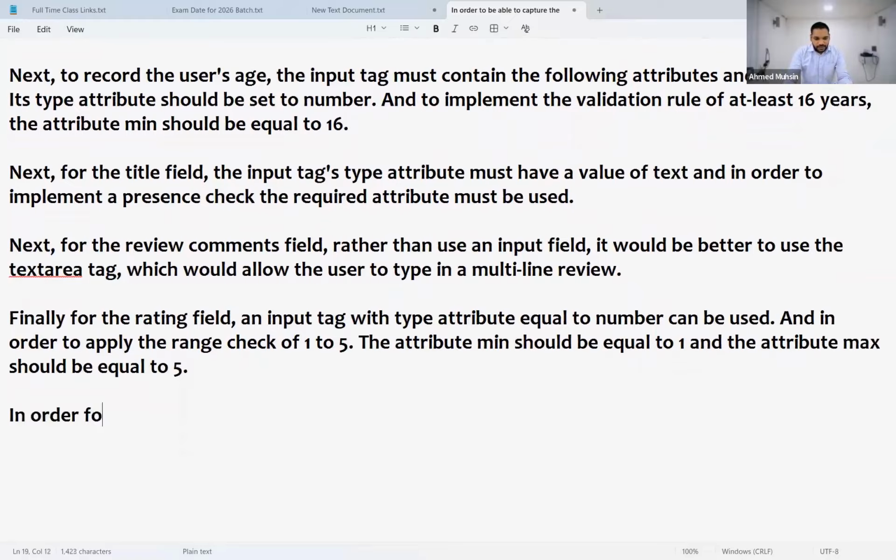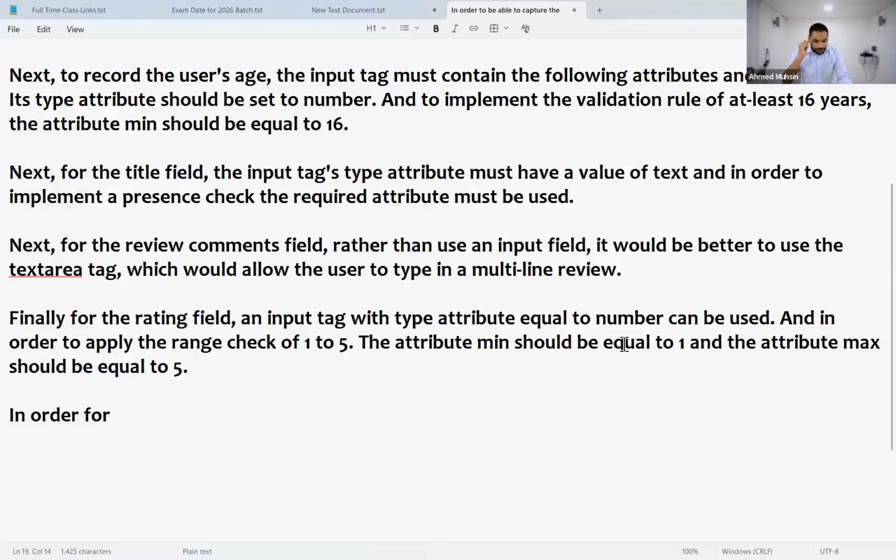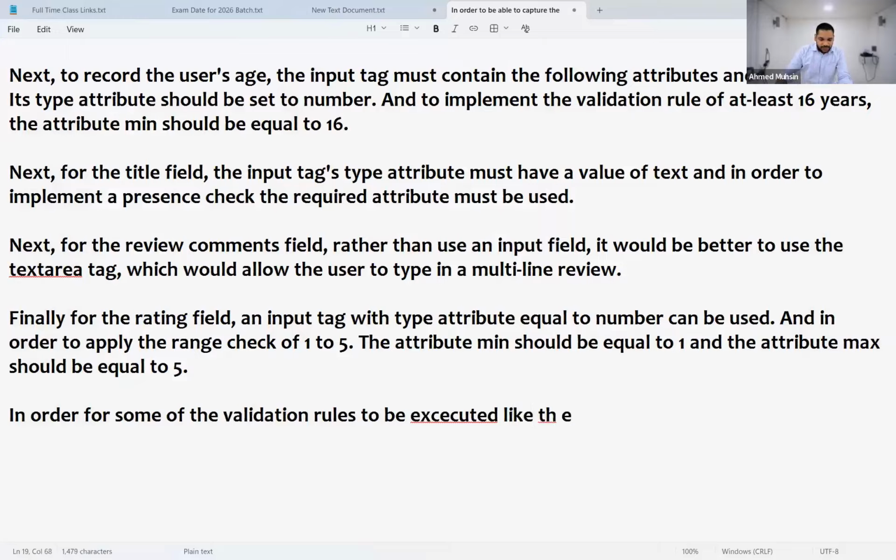Okay, in order for some of the validation rules to be executed, like the presence check, a submit button must be created.